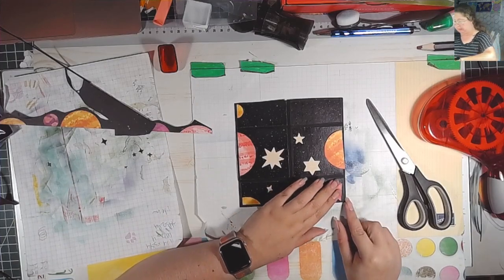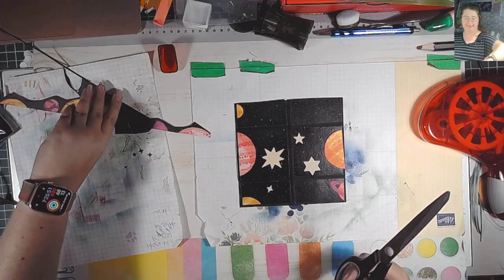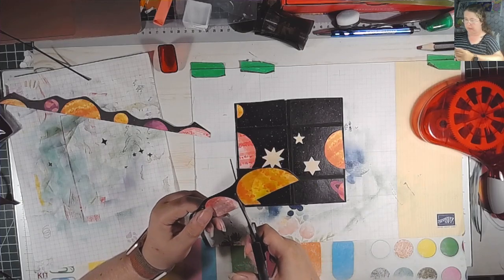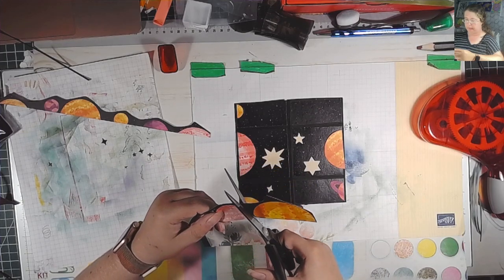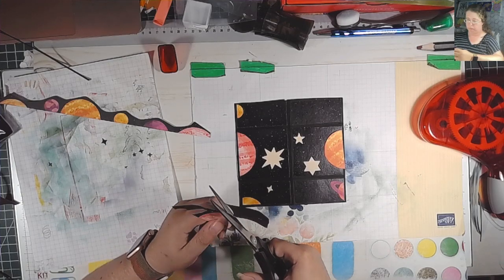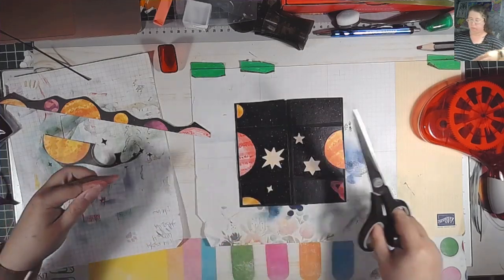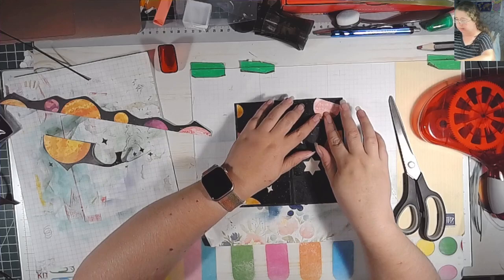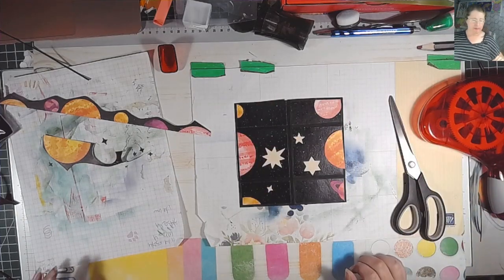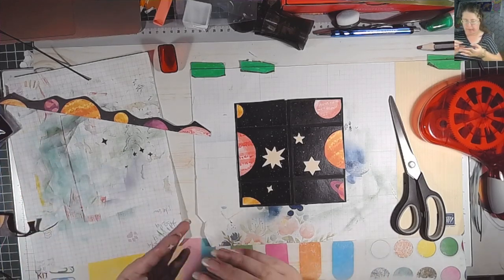Alright, so I'm going to put that one. Again, I have a thing for using edges, apparently. Okay, I got that. I'm going to cut one more planet for now. I'm going to stick that one up there. Alright, it's a good start. And then I get some stars happening. I've got a few more.